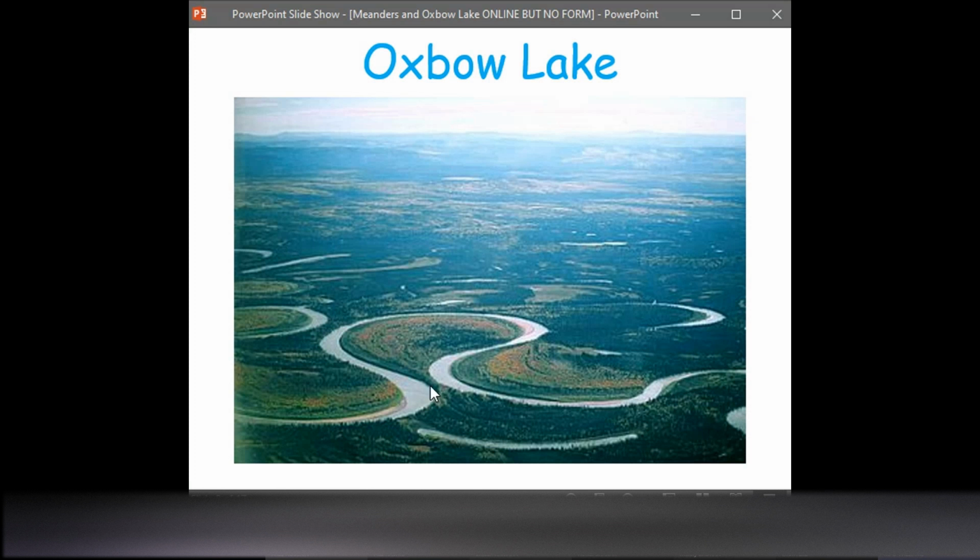As you can see here in the meander, right in the middle of the picture, there's only a tiny bit of land between those two parts of the river, and eventually the river's going to move and cut through that little bit of land and reach the other side. So rivers are always trying to take the easiest and shortest routes, and it eventually cuts off parts of itself.